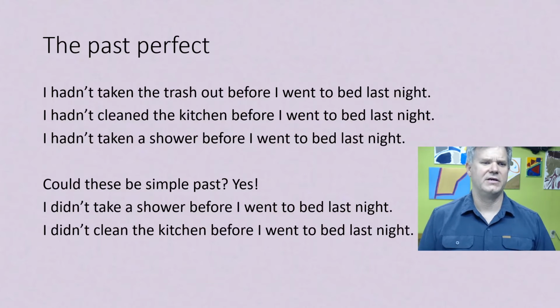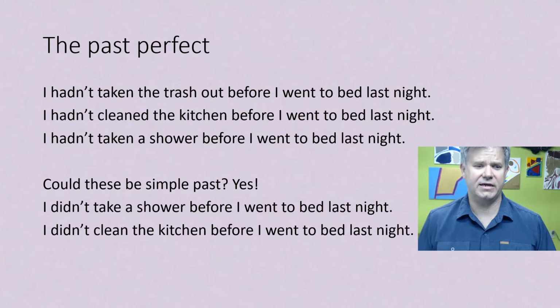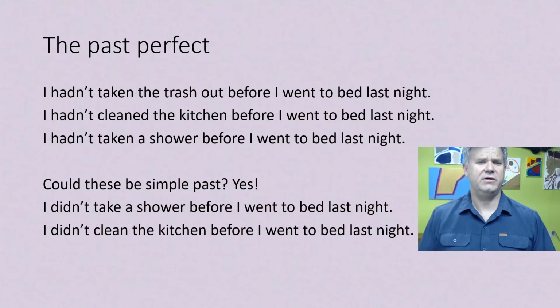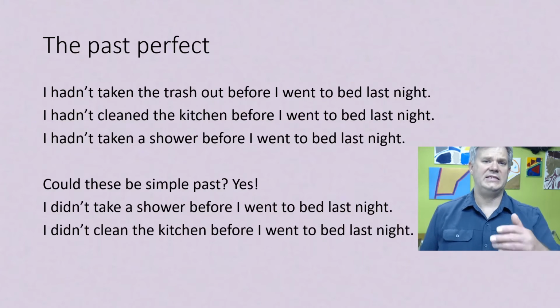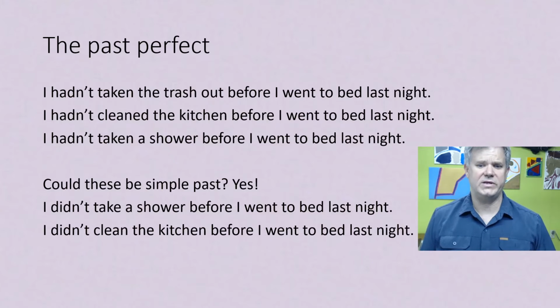Past perfect. I hadn't taken the trash out before I went to bed last night. I hadn't cleaned the kitchen before I went to bed last night. I hadn't taken a shower before I went to bed last night. Could these be simple past? Yes. I didn't take a shower before I went to bed last night. I didn't clean the kitchen before I went to bed last night. That's past tense. So we have past perfect or past.